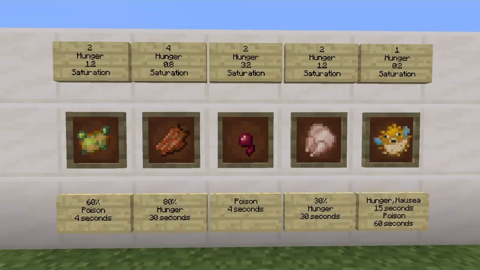Now these are some of the food items that can be eaten, but you probably shouldn't. As you can see, they do have hunger and saturation properties, but they also have some negative side effects. For example, a poisonous potato has a 60% chance of poisoning the player for 4 seconds. Rotten flesh has an 80% chance of causing hunger, which causes you to get hungry faster. So it's not really doing you any good to eat it.